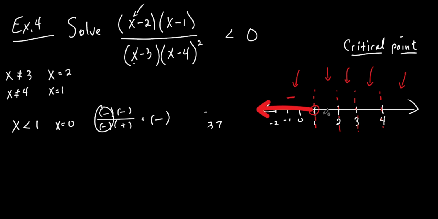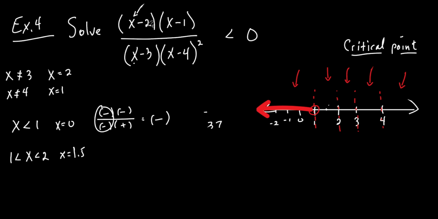What do you think between 1 and 2? So x is between, oops, let's go white. Did I erase something? Watch. What about the numbers between 1 and 2? Give me an easy number between 1 and 2. Yeah, 1.5. Let's try 1.5. Okay, so x equals 1.5. That's not that bad because all I'm doing is trying to see if I get a negative or a positive. I don't care what the actual number is, okay? I just want to see if I get a negative or a positive.